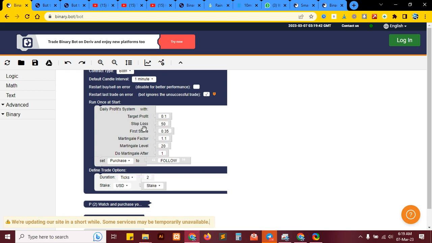Just adjust. Stake, I always advise people to use the lowest stake just to minimize risks, because these markets do change and anything can happen. So if the market is against you, you might really suffer losses if your stop loss is small and if your account is small.